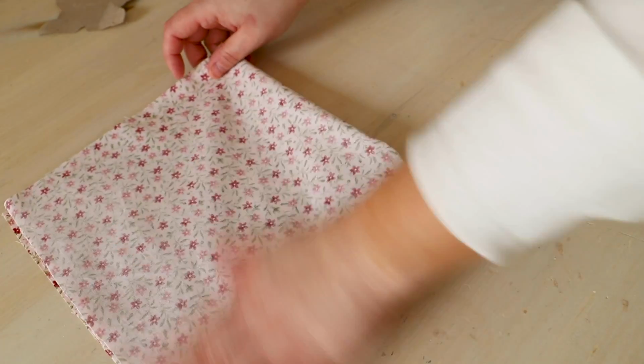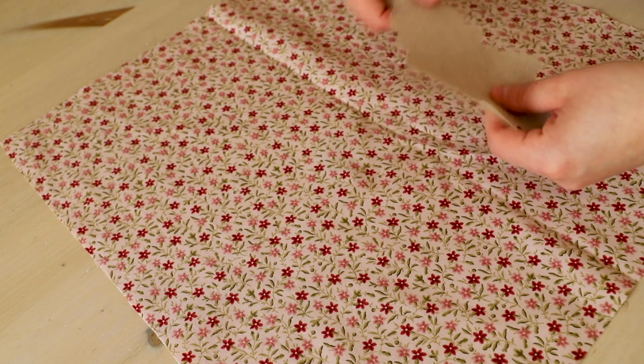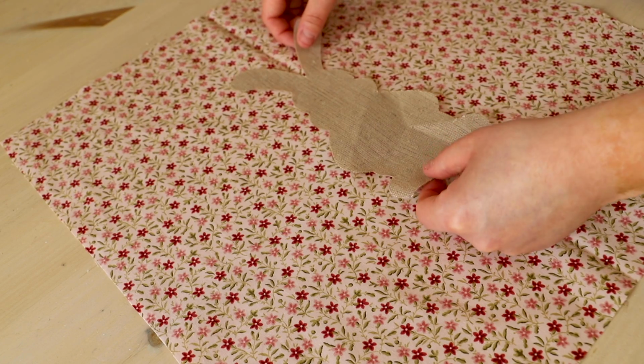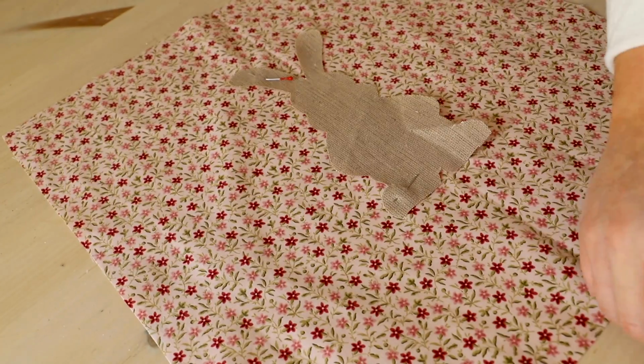You can hand stitch your bunnies on. I just used my sewing machine. I also have a video on how to make an envelope cushion, which I will link at the end of the video if you want to use that in detail.